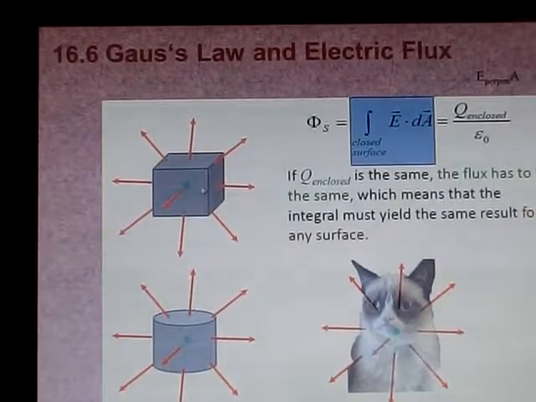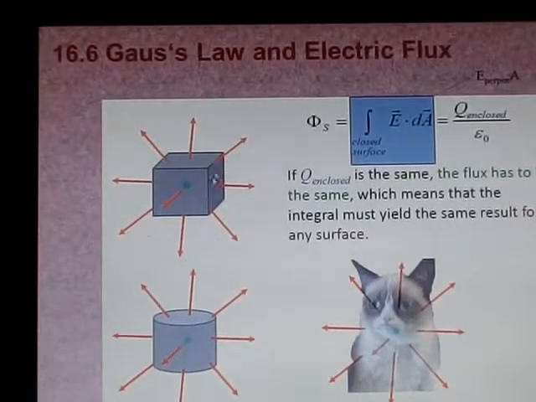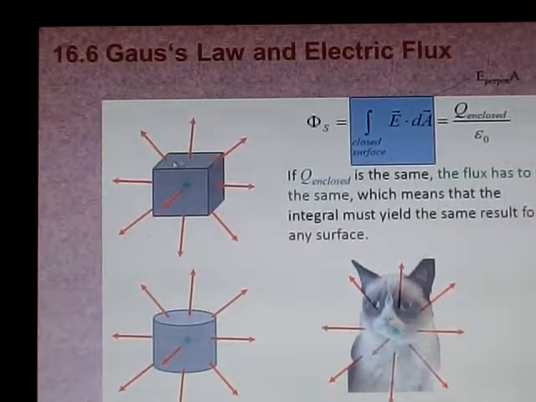So here we have a cubical Gaussian surface. For instance, you will find a question on Flip It that is based on a cubical Gaussian surface. So if there is a positive charge or a negative charge inside, and we know the magnitude of the charge, then we can easily find the electric flux. The electric flux will be the total charge divided by this constant. For example, there is a Flip It problem that says, what is the electric flux through each side of a cubical Gaussian surface? That means you will just do 1/6 of the flux through the entire surface.